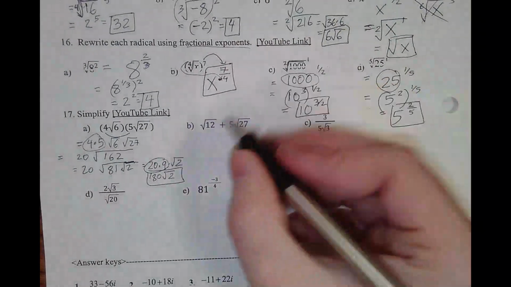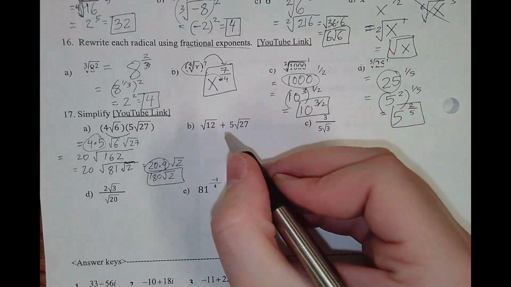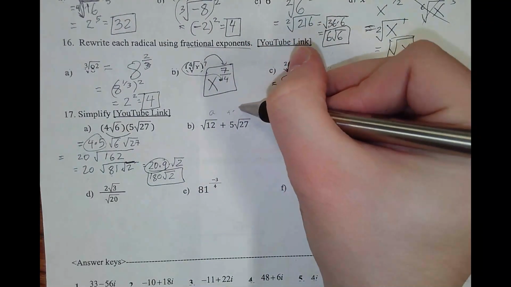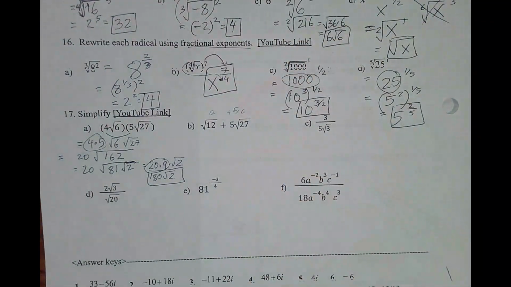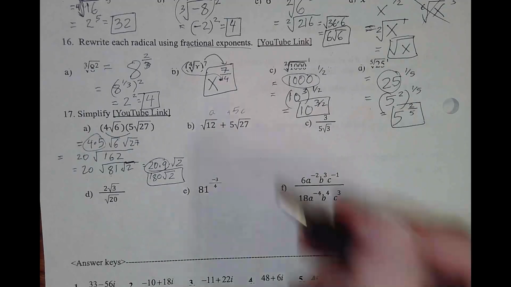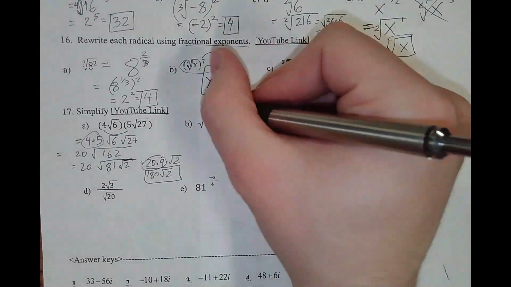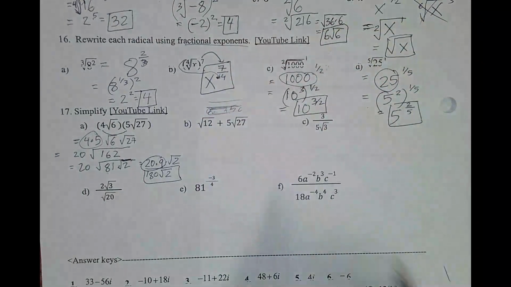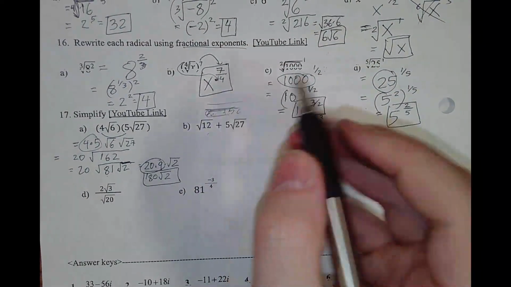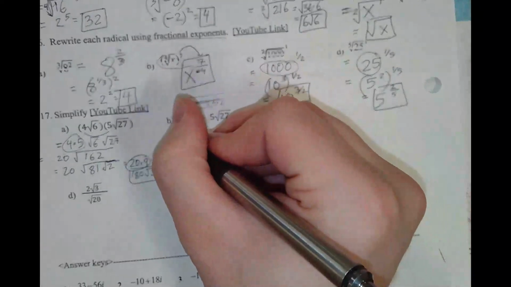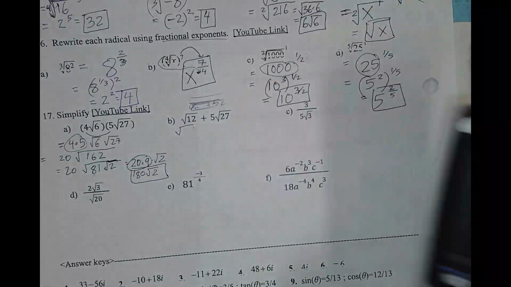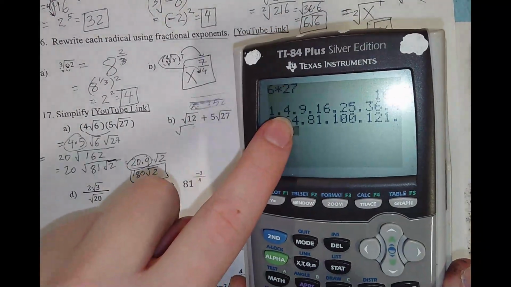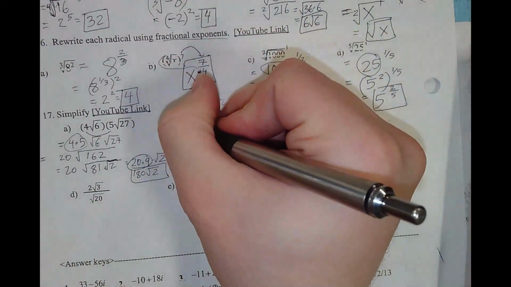Now, letter B, there's no way you can combine these two currently, because it's like saying, what's apple plus 5 cats? You can't really add those two together, but there's a trick to make them both apples, or both the same thing. Watch this. Let's simplify both of these square roots and get a simpler form of them. So again, we're going to revert to that list of numbers. Is there any number that goes into 12? The number that goes into 12 is going to be 4. 4 times 3.